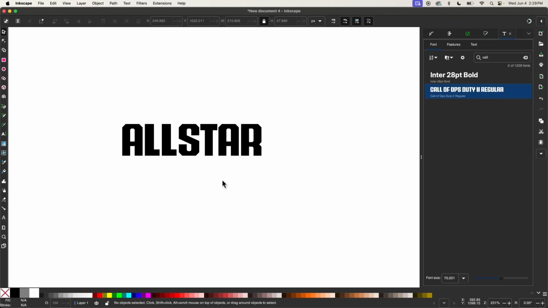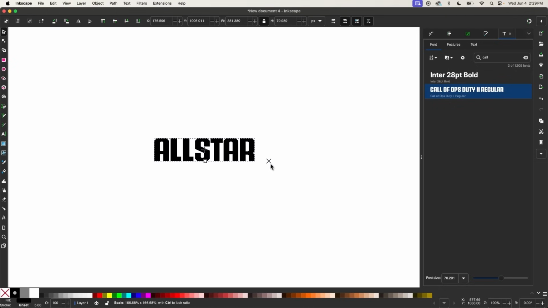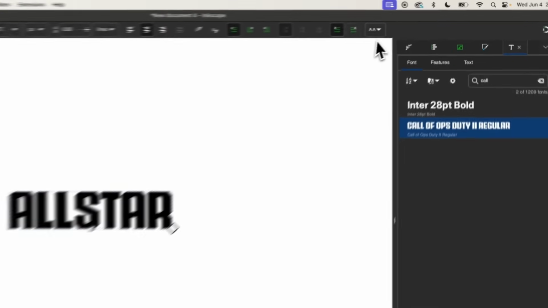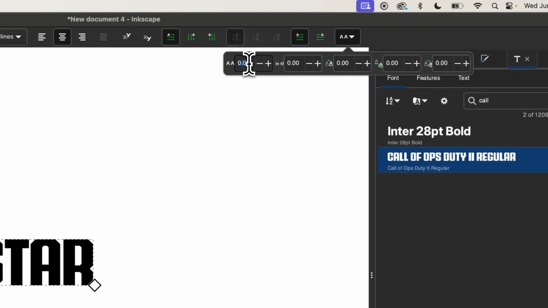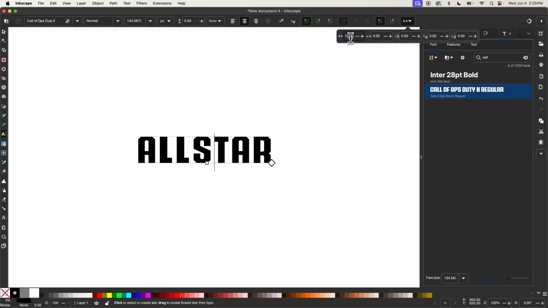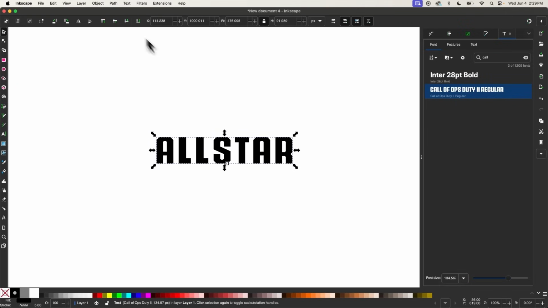And I want to put some spacing between these letters. First, let me make this a little larger. And then I'll go back to my text tool and I'm going to change the spacing to, I'm going to start out with 10 and see how that looks. Okay, a little more than that. We want some spacing between these letters because we're going to be putting an outline around them, and whenever we switch the color over from light text on a dark background, the spacing kind of visually looks tighter. So put a fair amount of space between the letters like I've done here. And I'm going to convert this to a path.